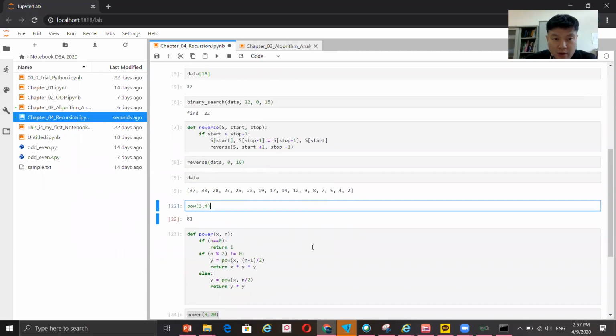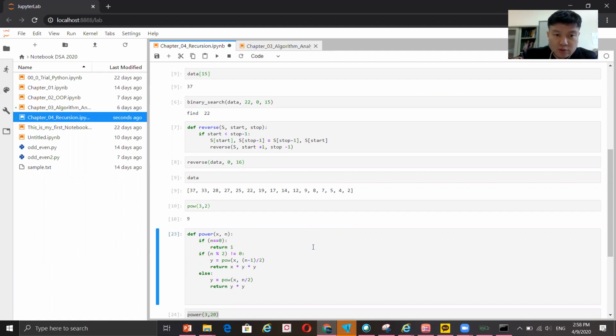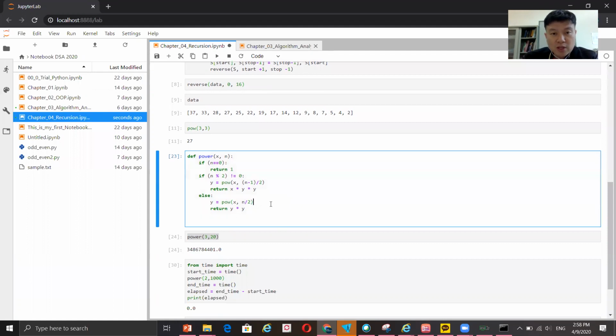And about the power, you can know that in Python there is a function pow, P-O-W. It means if you have 3 power of 2, then it results in 9. If you have 3 power of 3, then it will show you the result 27. Now I want to make it better, which means I want to reduce the computational time by half.